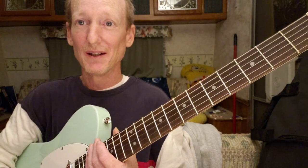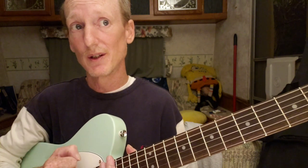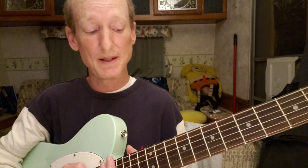Don't go out there and spend a whole lot of money on an American one, or a Mexico one, if you're not sure if you're gonna like a Tele or not. This is the first Tele I've ever really played, so I wouldn't know. I just know that this feels very playable and very inspiring to play. I get different tones out of it, other than my Strat. It just seems a little bit louder, and it even sounds kind of stratty in some senses.